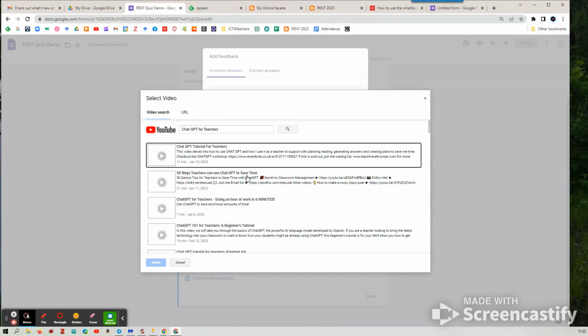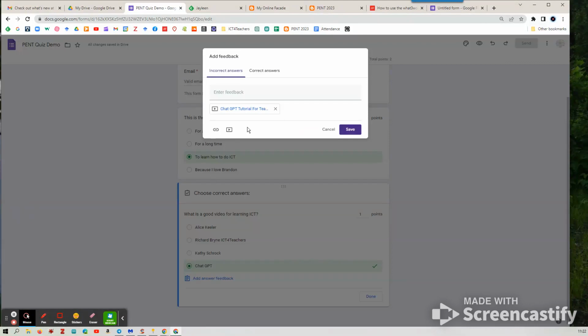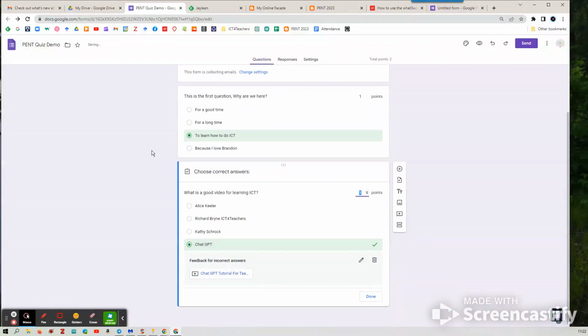Let's see what's there. Okay, so there's all sorts of things that are available. Let's select the top one. We'll add that. So this time, when you add a video to the response feedback, you don't necessarily have to add it. It's already added there. You can see it's added, linked to that question. Okay, so save that. So now I've got a 2-item test with the correct answer checked off, or the supposed correct answer, with some multimedia feedback for each of those answers.